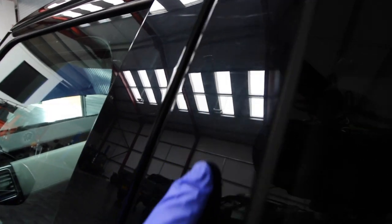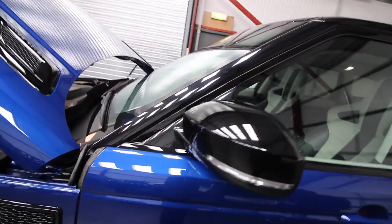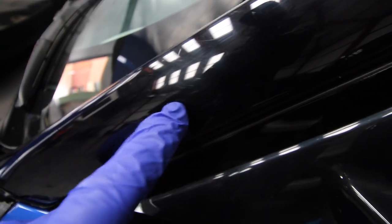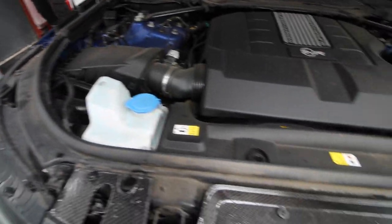So the car is now inside and dried, and then we are going to start on these areas. As you can see in the light here, some minor imperfections on the surface. Also here. So we're going to get those imperfections sorted out, clean the interior, keep the engine bay going because it looks filthy, and then give the rest of the car the TRC it needs. But for now, stay tuned.